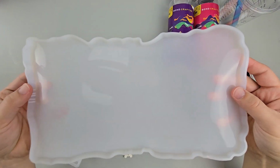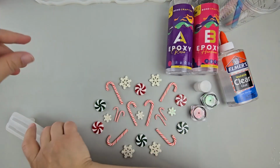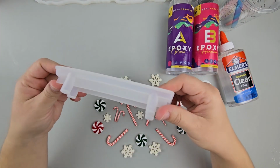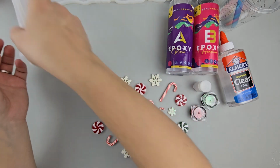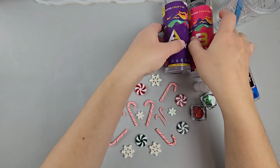So I bought this new mold, a tray mold, and I have already sprayed it with a silicone spray, so it kind of helps take care of the mold and stuff. And I've also sprayed the handles. So with this one, you actually make your own handles.